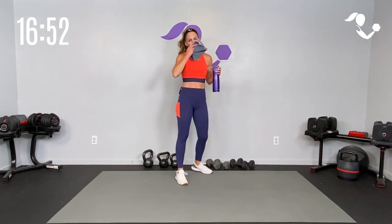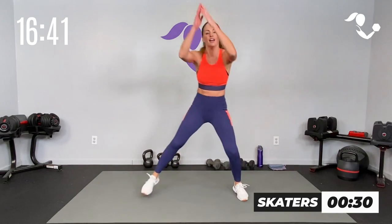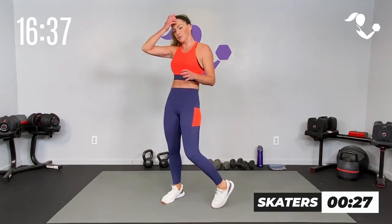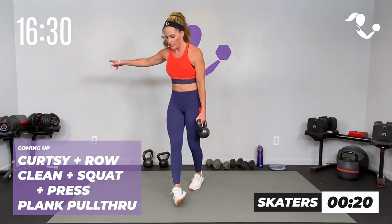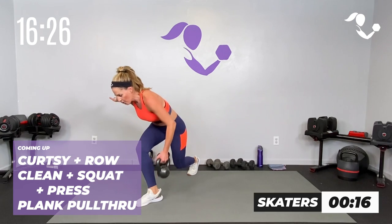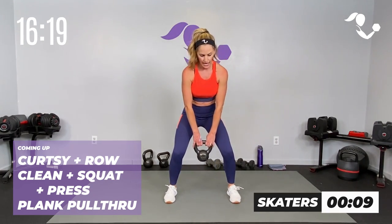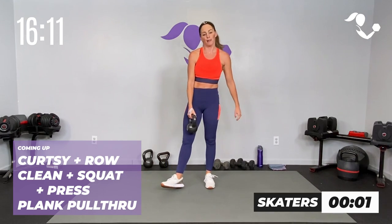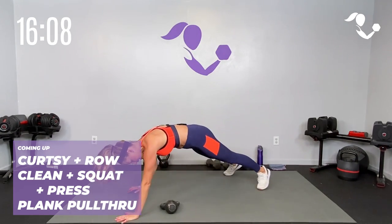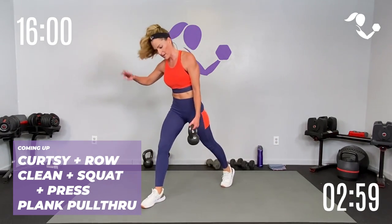Catch your breath, team. Move those dumbbells out of the way, grab a quick sip if you need to. We're going to do it all again with kettlebell — three minutes, you can do it. Little cardio mobility, let's shake it out, little skater. Watch me here — all we're going to switch up is single side with that lunge and row, and we're going to take it to a curtsy. We'll keep it stationary. Curtsy if you can, up and down — four, three, two, one. Then go right to the other side. Our clean is a little toss, squat, and press — or you can just do curl, squat, and press. Then our plank pull-through. Get set up in that lunge. Three minutes starts now.